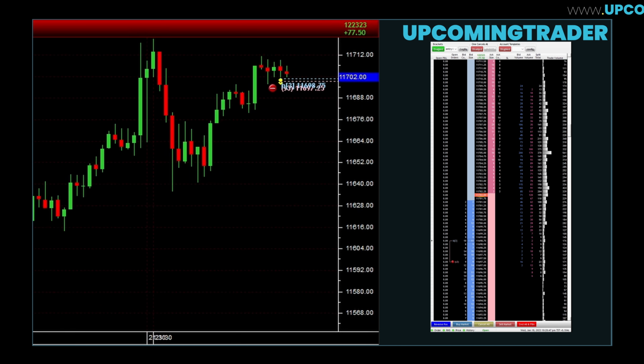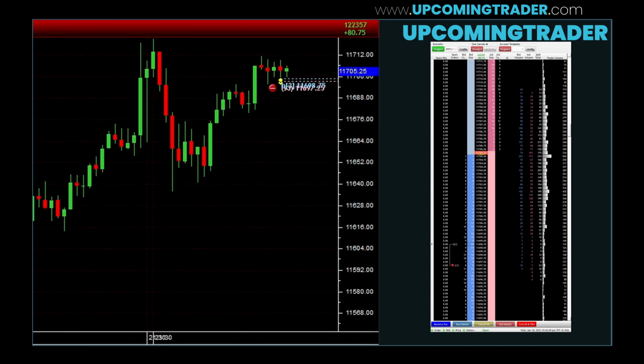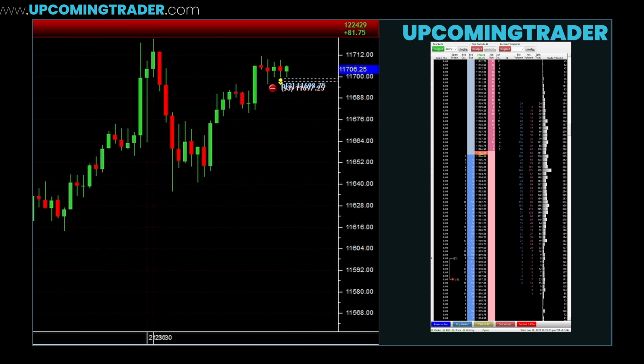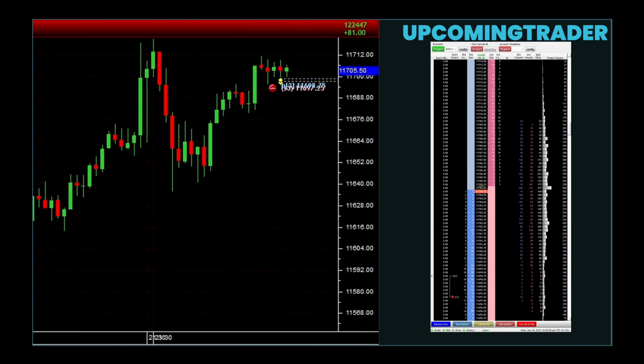Ascending triangles usually indicate a potential bullish breakout when the price finally breaks through the resistance level, showing that buyers are gaining strength. On the other hand, descending triangles often indicate a bearish breakout as sellers dominate and the price breaks below the support level. Symmetrical triangles, formed by converging trend lines, represent a phase of consolidation and can break out in either direction, often depending on market sentiment and momentum.